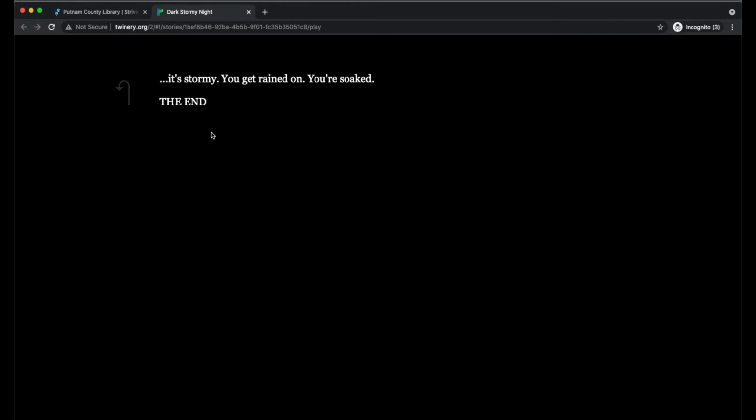There's a little button here that you can use to go backwards if you would like. These files are saved in web browsers. You could try to reload, but it's not going to reset it, so you'll have to use the back if you want to move around within it. That would be the end of the story. You could have a lot more in there, but we can also try the other option.